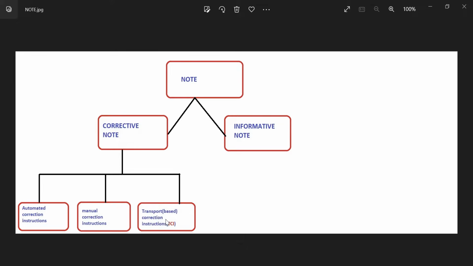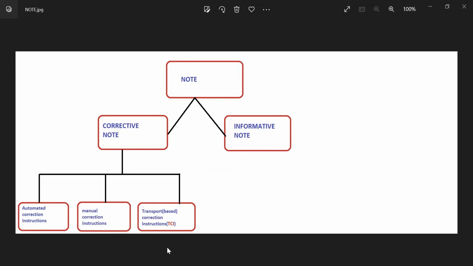For getting this, you need to do some configuration work. What is that configuration work? Your SPAM version should be up to 70 and you should have support package stack level up to 16. Then you need to implement 2 to 3 notes. After that you need to apply that 1995550 note. After doing all these things, your system is activated.